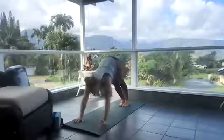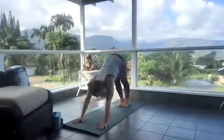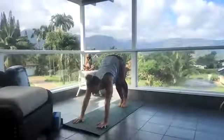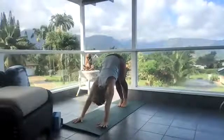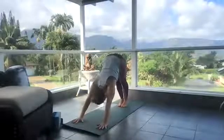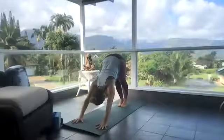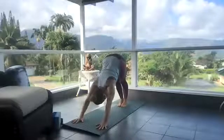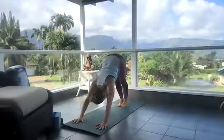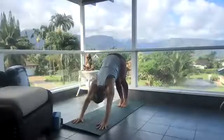All right, so we're going to keep the ankle bones connected. So feet are close together, big toes or ankle bones connected. And then come into your down dog from here. And then hold the strength in your arms, broad and spacious through your armpits, broad and spacious through your lats, right? Your back ribs, breathe space into them. Again, this is where we want that height to take us up and buoyant.